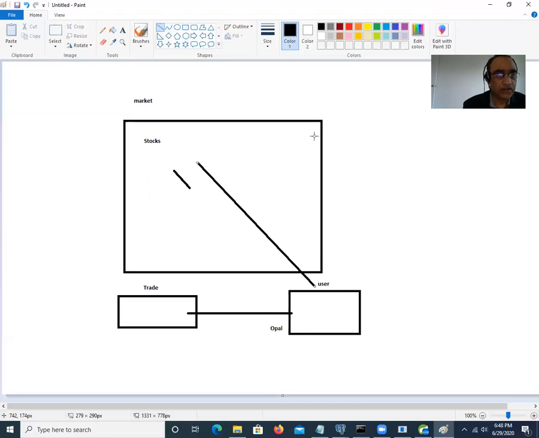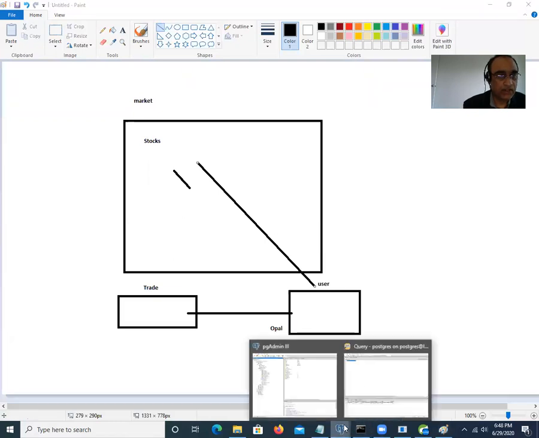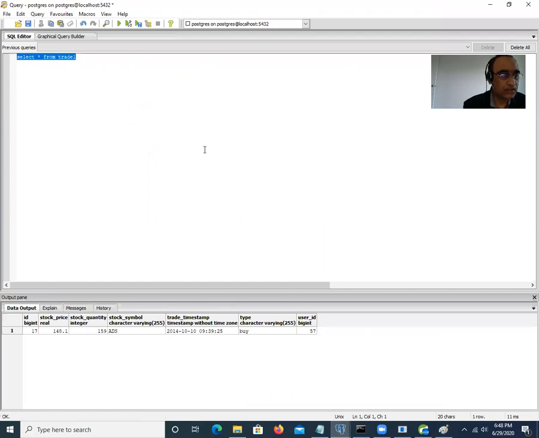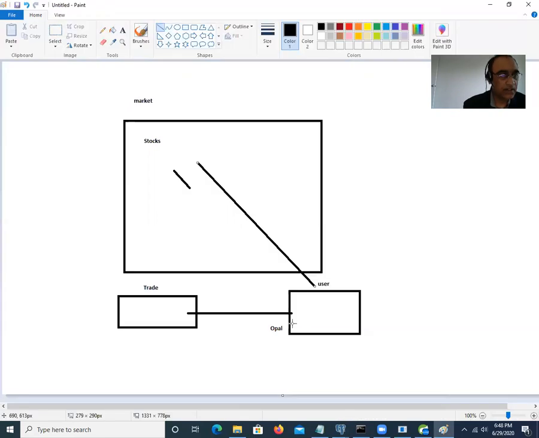the stock record is not independent. There is a user ID on that. Which means that if I go to a database, I will have a stock detail, I will have a user ID detail. This stock has been bought by a user. That's the way it exists in the market.